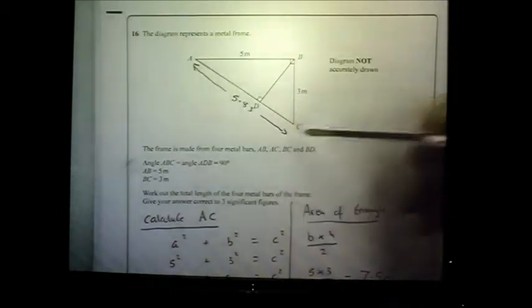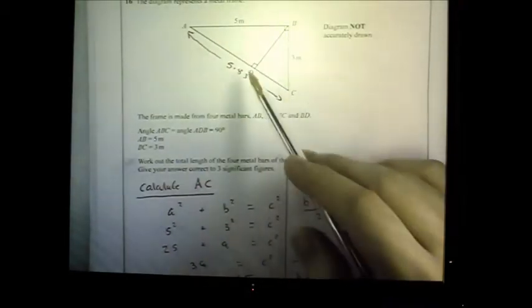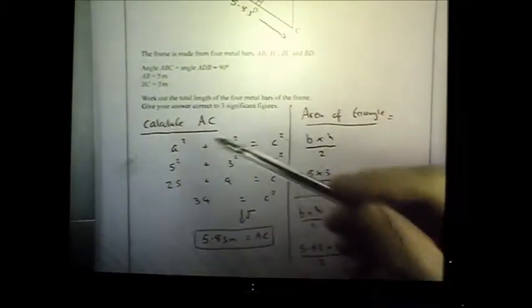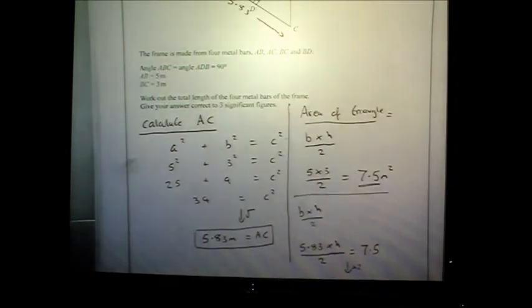Right, AC, when I say easy to work out, I don't mean that in a horrible way if you didn't do it, but you've got to use Pythagoras for it. So the length of AC is A squared add B squared is C squared. So that's called that one A, that one B, and obviously that whole length there will be C, because there's your right angle for it. So we're going to find out this length here. Here are my workings for it. A squared add B squared is C squared. It's all there. Work it through, square root at the end, 5.83. There's your total answer.